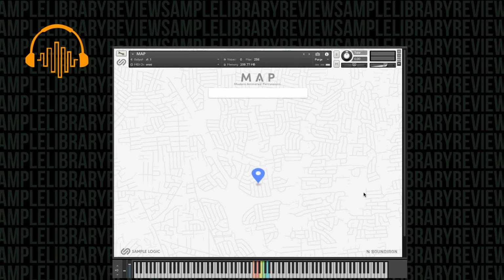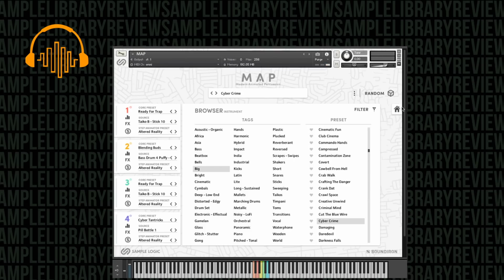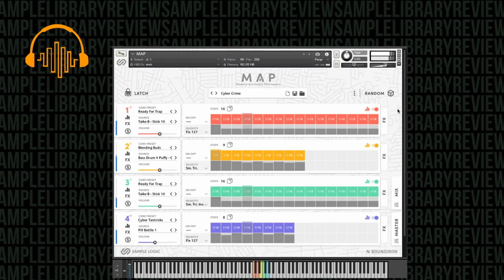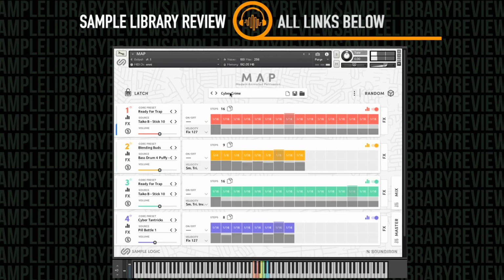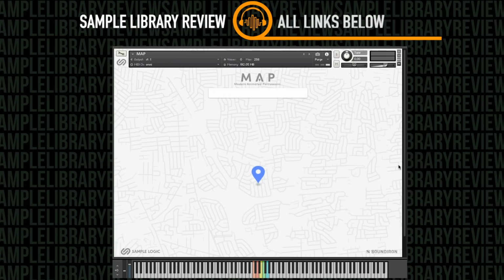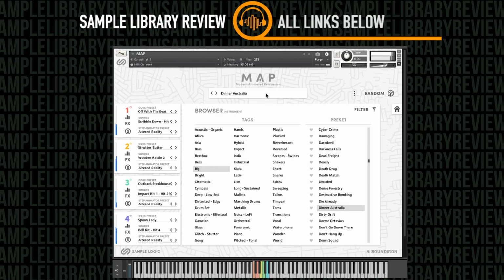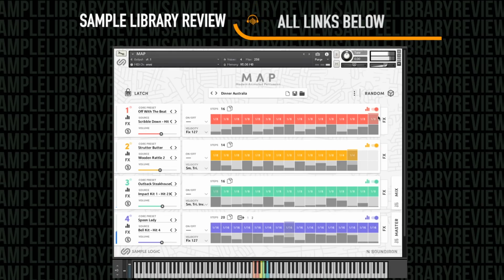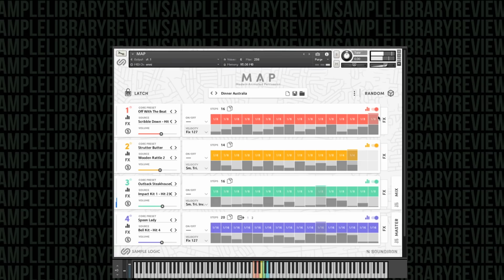All right, continuing on, here's Cybercrime. This core preset's called Outback Steakhouse.